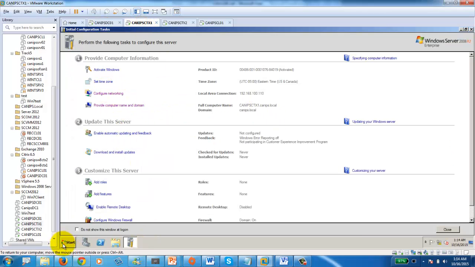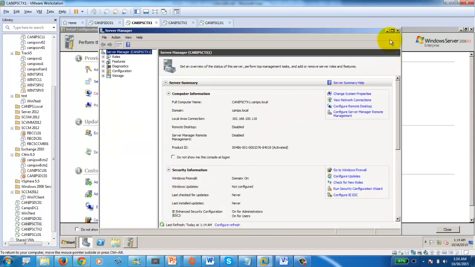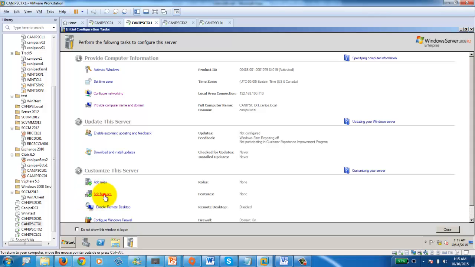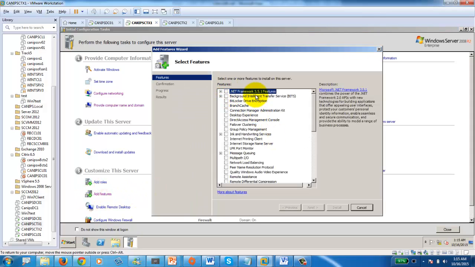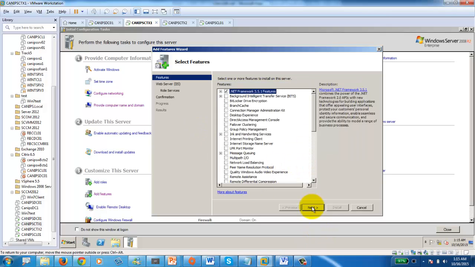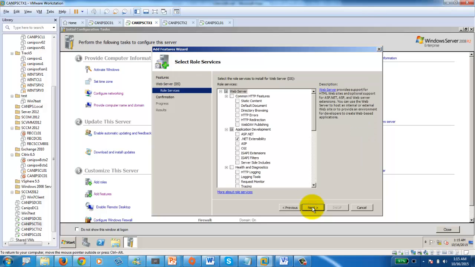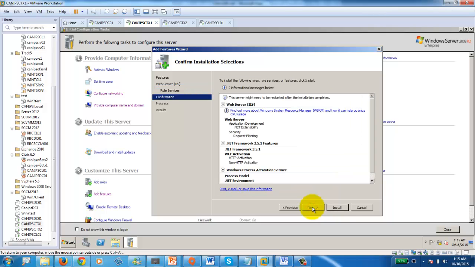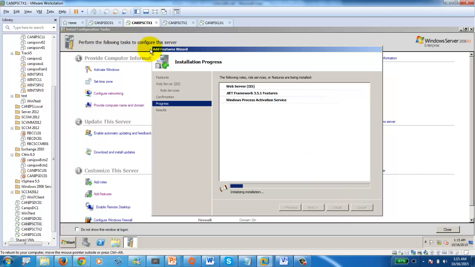On this we're going to add, so I'm going to open Server Manager, or I can just go here, add features, and add 3.5. It will add the IAS role along with this. So for now let's just add this, and next, and finish.